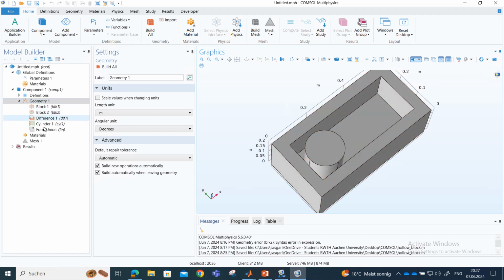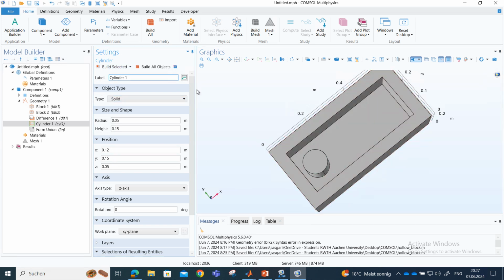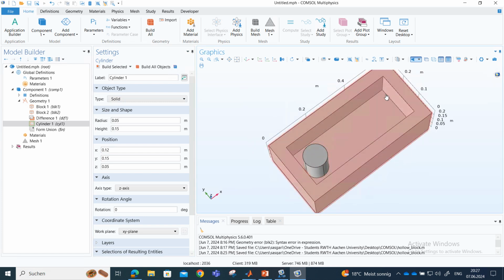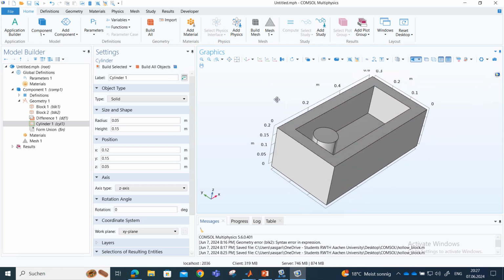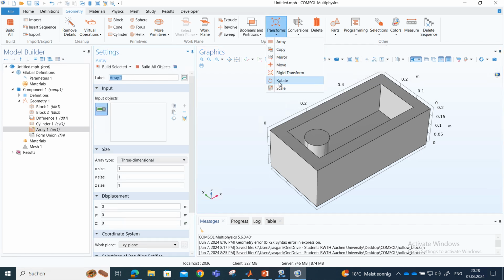If I make it smaller, like let me make it smaller, like radius 0.5, then I can shift it to 0.2, I think. Yes, and I want to have 3 of them here. So what I want to do is go to the Geometry tab, and here we had a difference, and you have the other options, but now I want to go to the Transform tab and choose Array. We have other options, actually, you see, Array. And I choose this object to be the input of the array.